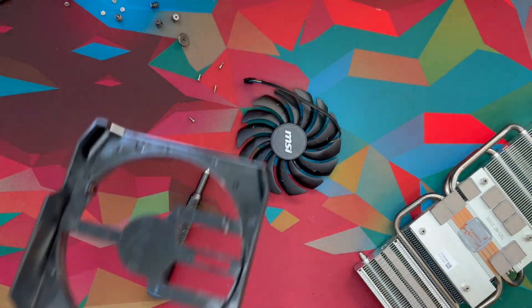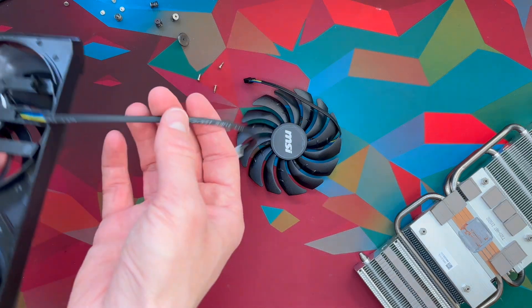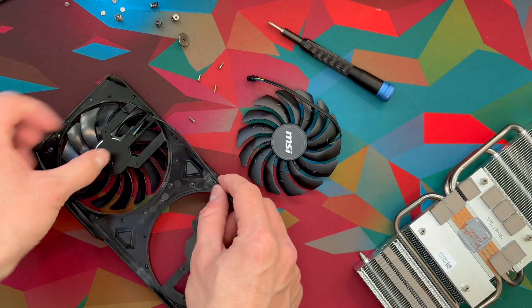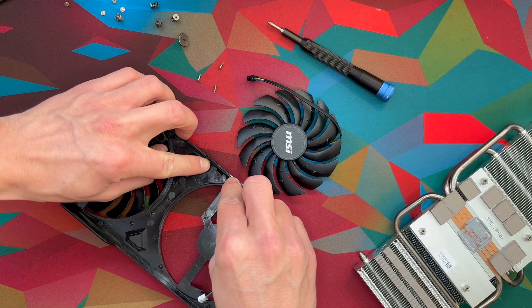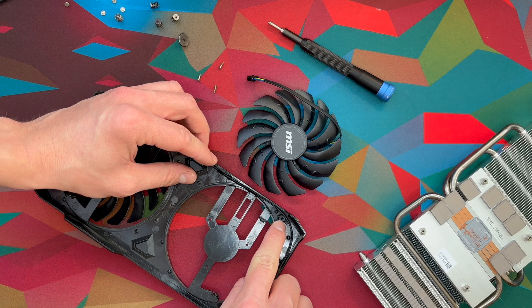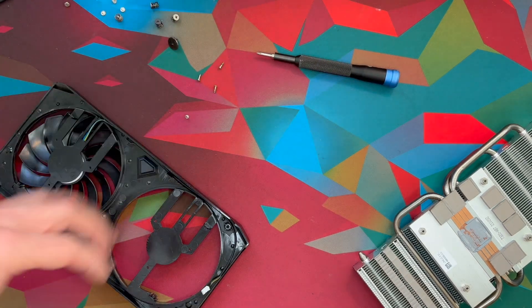Now the new fans. Keep in mind where you put the old fans and then route them through. You want to route the cable the same way that the original cable was routed — going down there and through here. It was routed next to this screw hole right here, simply because that's where we screw in the big screw. We'll do the same with the other fan — just get it through here like this and then route it through.